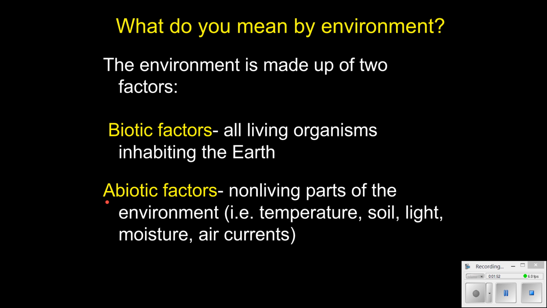An abiotic factor is going to be something that's not living. That can be anything from temperature to soil to light to moisture, air currents, even water. Okay, and moisture is water, so that points there. Anything that's not living but also has a potential effect on a population can be an abiotic factor, and those affect communities and ultimately ecosystems. So both of these factors go into shaping an ecosystem and what organisms and species can survive in that ecosystem.